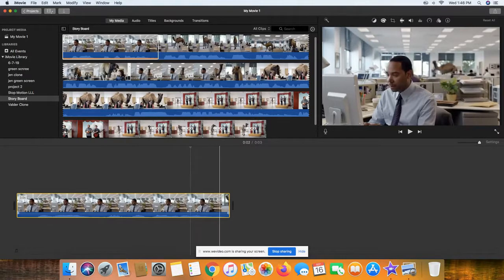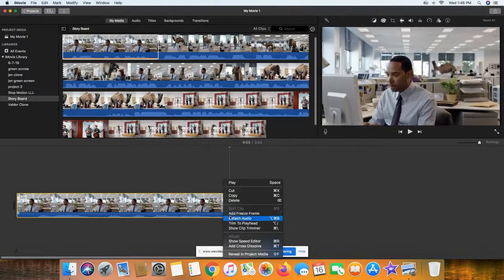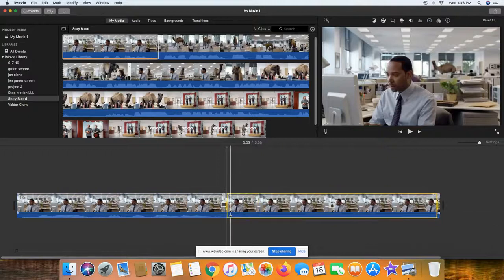So by selecting this and pulling the thing to the end, if I right click, I can add a freeze frame. All right, so when I play this back, it'll play the video and then it will have a freeze frame.